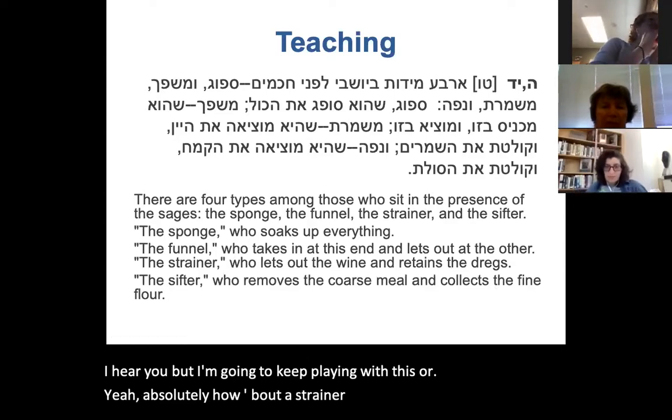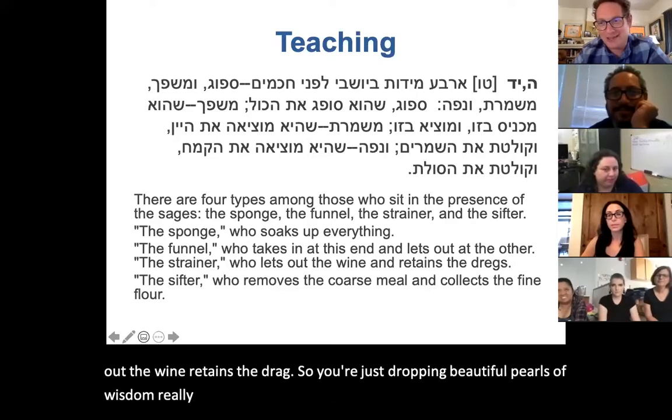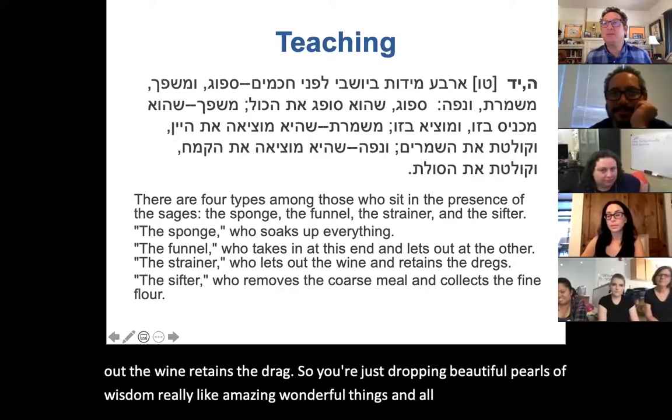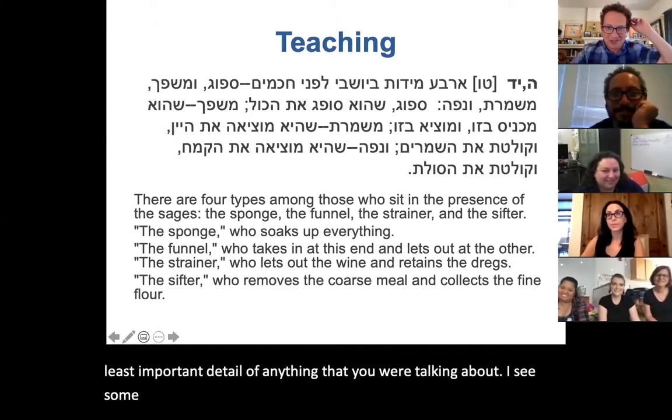How about a strainer? Someone who lets out the wine and retains the dregs. So you're dropping beautiful pearls of wisdom, really wonderful things, and all that sticks is the least important detail of anything you were talking about. All right, I see some nodding heads. Anybody want to tell us about a strainer that they know?